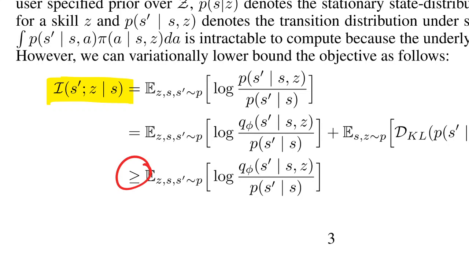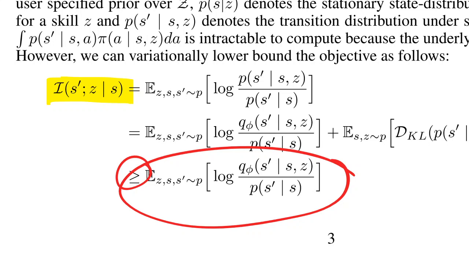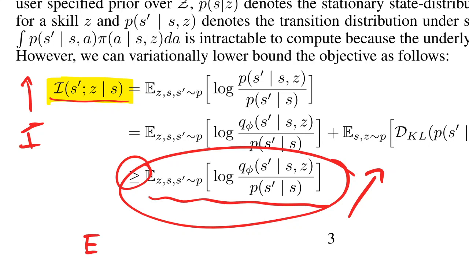Now, since this is a lower bound, you can prove that this is a lower bound. It should be fairly obvious: if this thing on the right is a lower bound to the mutual information, then maximizing the thing on the right will maximize the thing on the left. So imagine I is up here and this E on the right side is down here. It's a lower bound, right? It's lower than I. So if I maximize E, well, I haven't really done anything to I, but if I maximize it even more up to here, and since it's a lower bound, I know now my I must be at least higher than this, okay? So maximizing a lower bound to a quantity will ultimately increase the quantity.